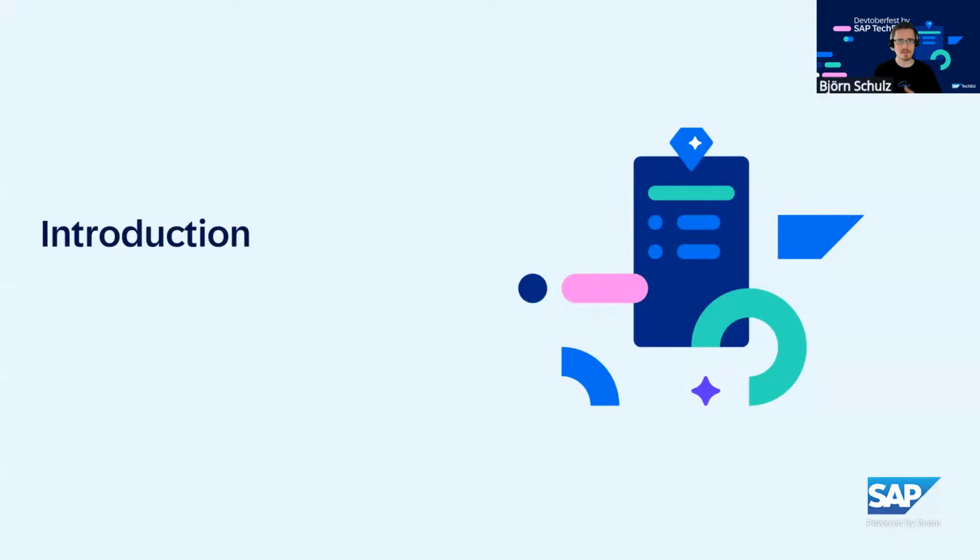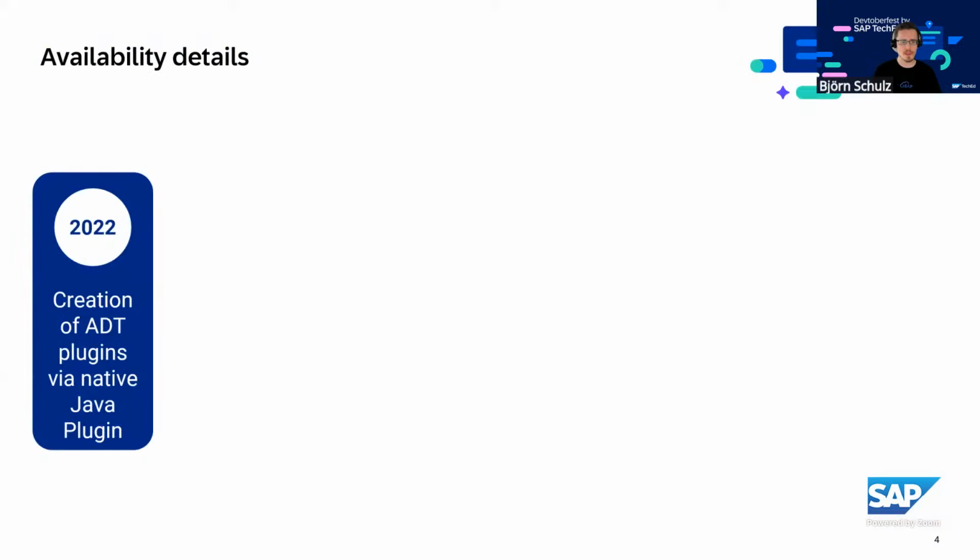To get into the details of the session: when we talk about extending our ABAP development tools, I had set this date 2022, but it's also 2024, where we have the problem. When we want to enhance our IDE, we have to do it in Java. Not everyone of us is a Java developer, so we do not have the necessary skills to extend our IDE, not the way we could extend it, for example, in the SE80. So as ABAP developers we have the possibilities there, but in ADT, it's not so easy this way.